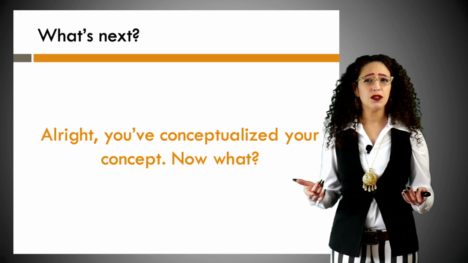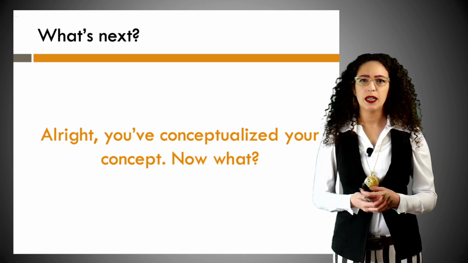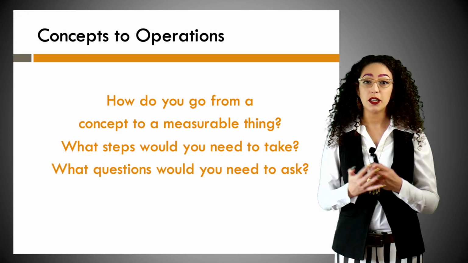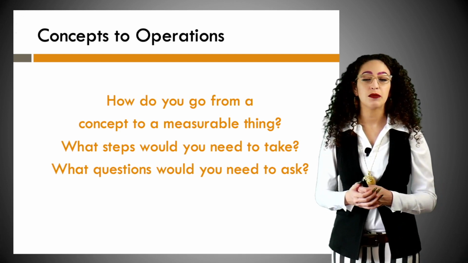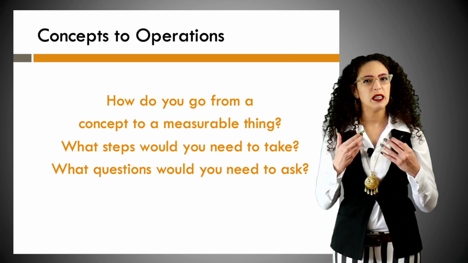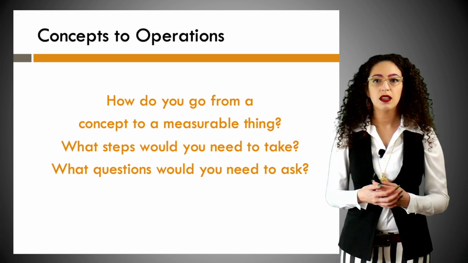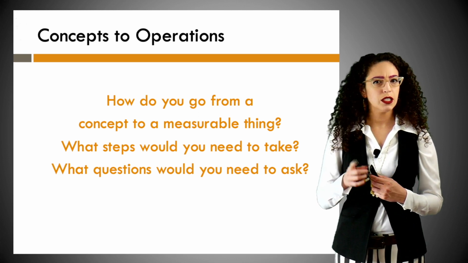All right, so you've conceptualized your concept. Now what do we do? How do we go from this concept that you've so beautifully defined through conceptualization and make it into something measurable? What steps do you need to take and what questions do you need to ask? Think about it for a second. Give yourself a moment. I'll wait.